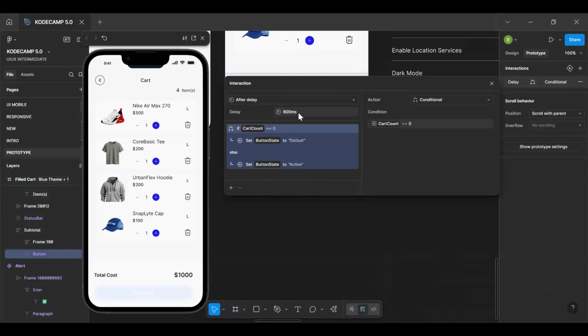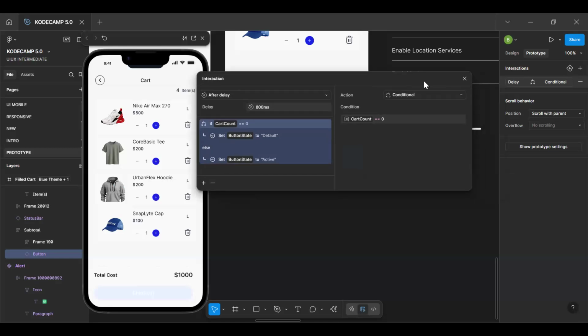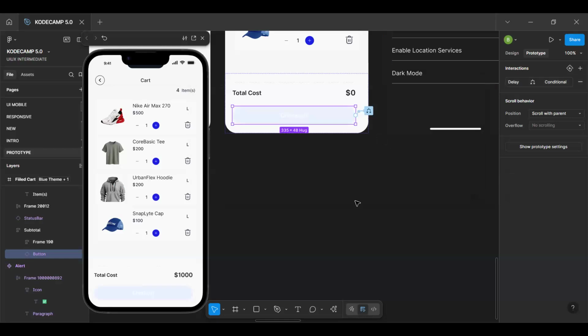But if it is after delay, I'm going to put this to timing, and that is not how it should be. Please hold on. Let me try to see what could be the problem of this.